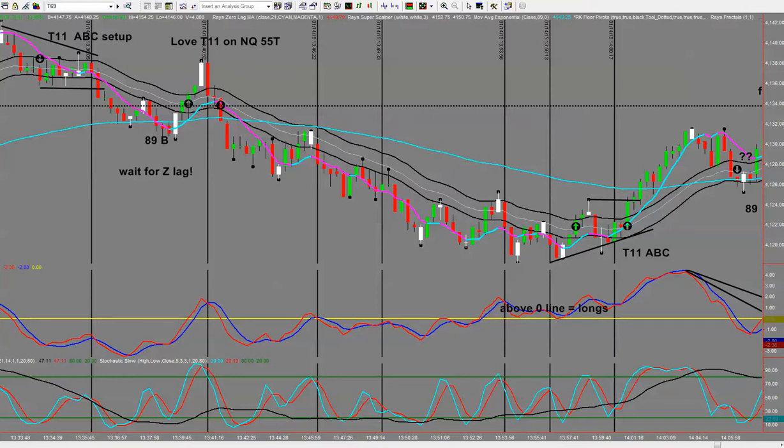So let's have a look at 20 trades or so today. First of all, lots of people ask me why I trade the NQ 133 tick chart. Why do I like that compared to the E-minis? A lot of our traders are trading the E-mini 550 and 2000 tick charts. They prefer those. What I love about the NQs is the volatility, and because I'm a trend trader, I get fantastic scalping opportunities. Yes, I know what you're thinking, the 133 tick can move very quickly at times. Absolutely. And there are some trades that you just don't get into because the move's already over.